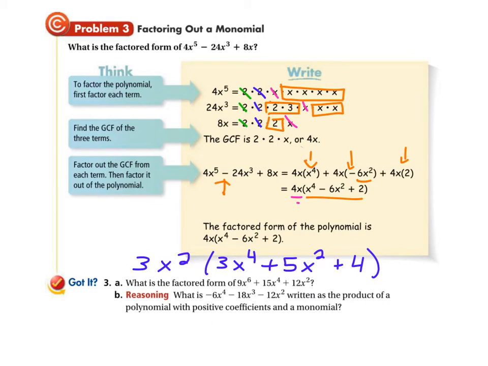So what can we pull out of here? Well, we know that for this one, since every term is negative, we're going to pull a negative out for that monomial that we're factoring out. Okay, what's the biggest number that we can divide 6, 18, and 12 by? It's actually 6. We can divide a 6 out of there. And how many x's can they all each equally give? This one's got 4 x's being multiplied together. This has 3 x's being multiplied together. This one's only got 2. We're limited to this one because the most that it can give is 2, so they all give 2. So we have x squared that gets factored out.